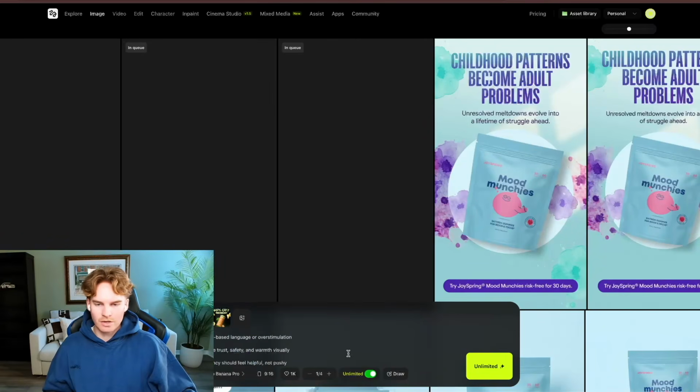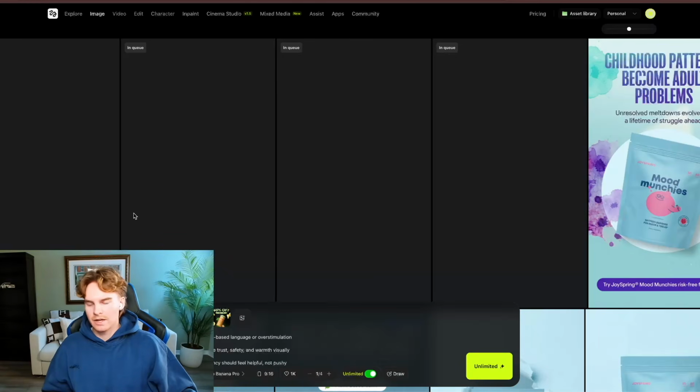So this makes the process super, super easy. With Nano Banana Pro on Higgsfield right now, you could do up to 4 concurrent image generations. So that means once these are all loaded and they are produced, then we could do another 4 for a different prompt, a different image, something like that. So I'm gonna let this generate and we will be back once it is complete.